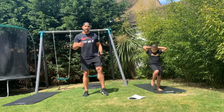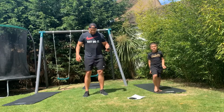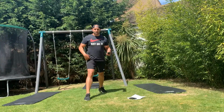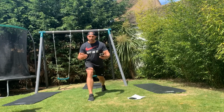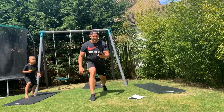We're going for single leg jump, lunge jump. Now, okay? Shake them off. Okay, single leg jumps. So we're gonna keep in this position, and all we're gonna do is jump up. 30 seconds each leg, let's go.